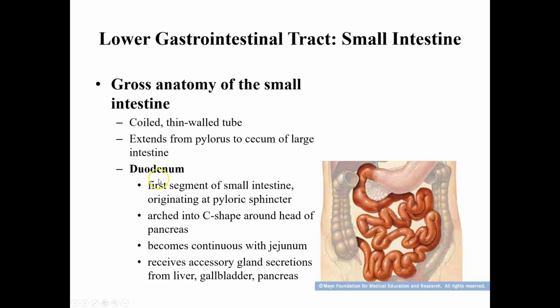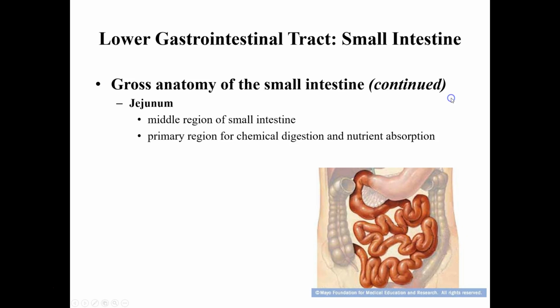The first part of the small intestine is the duodenum. The duodenum attaches to the stomach at the pylorus, at the pyloric sphincter. The duodenum then runs into the jejunum. The jejunum is the main area for absorption of nutrients. This is where chemical digestion and absorption occurs. So we have this long brush border of enzymes in the wall of the small intestines, and every time material hits those enzymes, chemical reactions occur, and then nutrients can get absorbed.